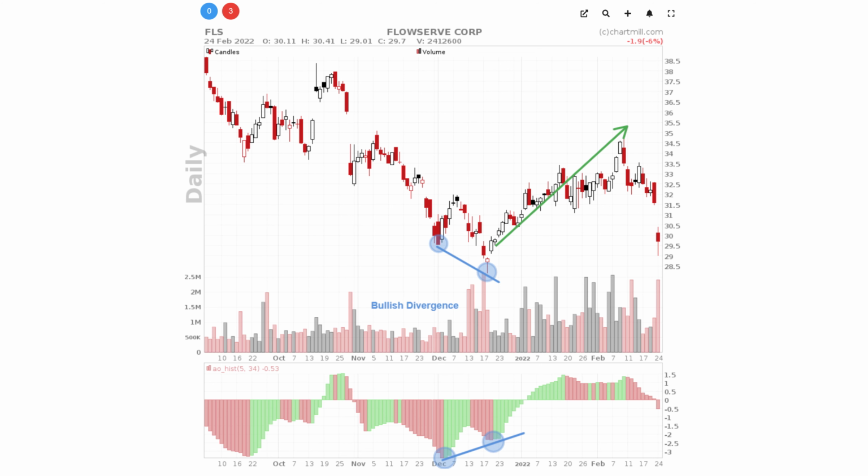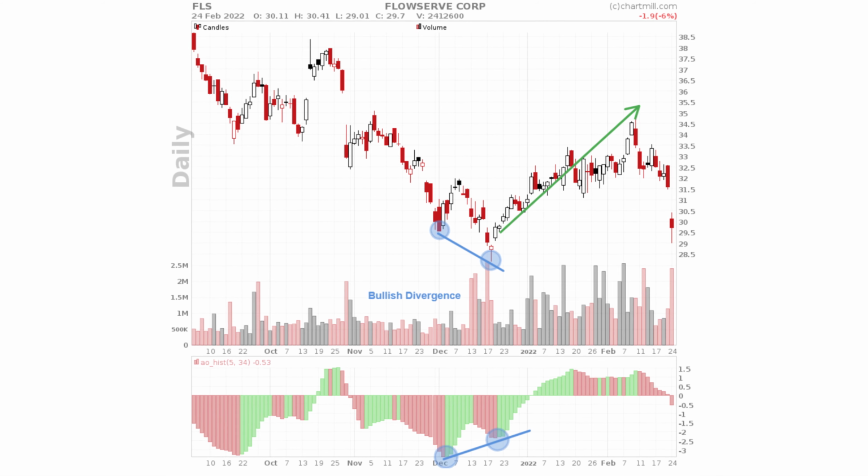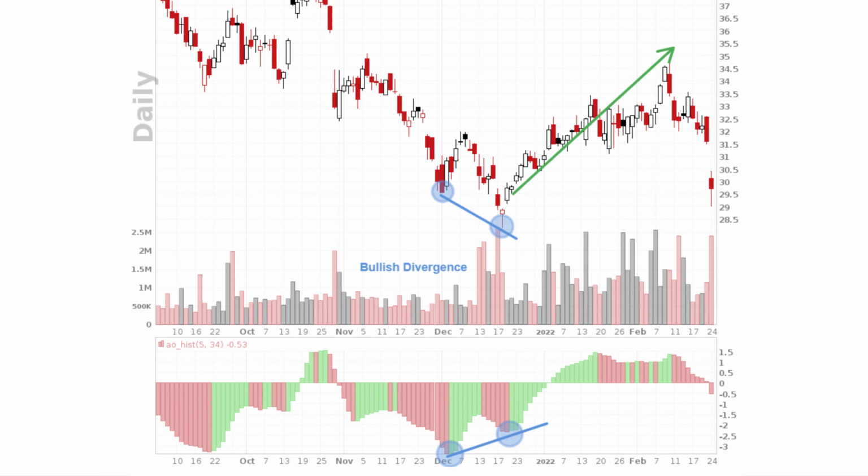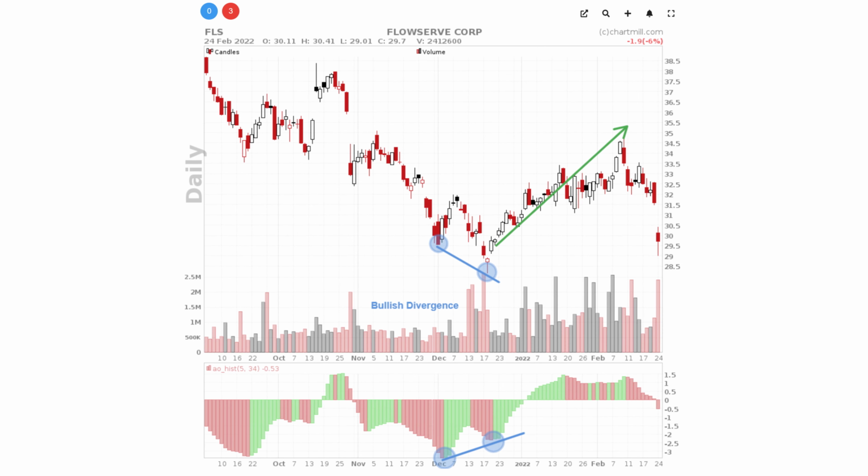Finally, this Awesome Oscillator generates divergence signals, as is the case with the RSI or MACD indicator, for example. A bullish divergence signal occurs when price shows a lower bottom and the Awesome Oscillator shows a higher bottom. This can be a sign that the prevailing downward trend is losing strength and momentum, causing opportunities to arise on the buy side.